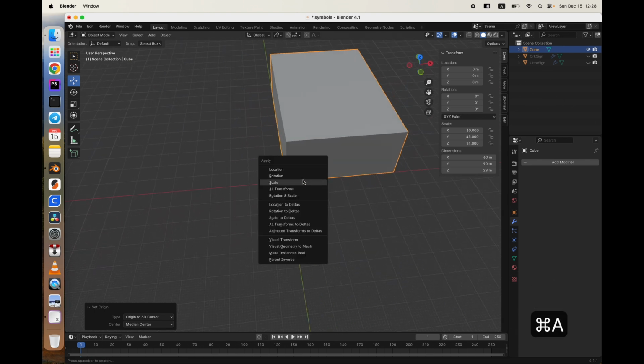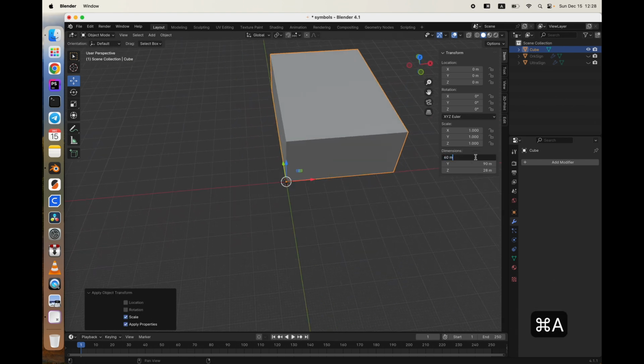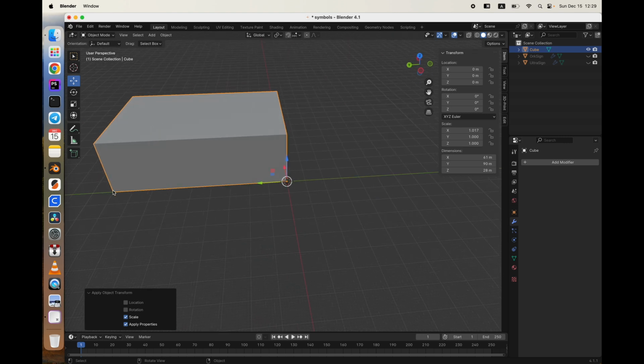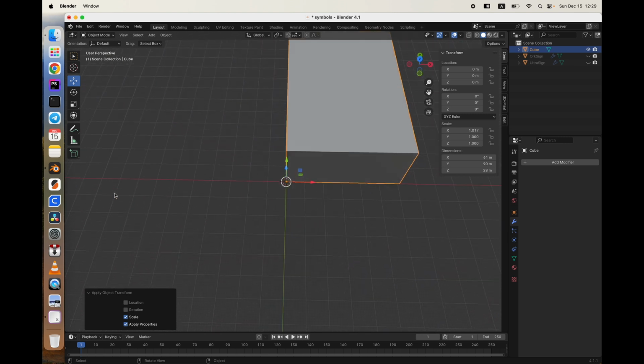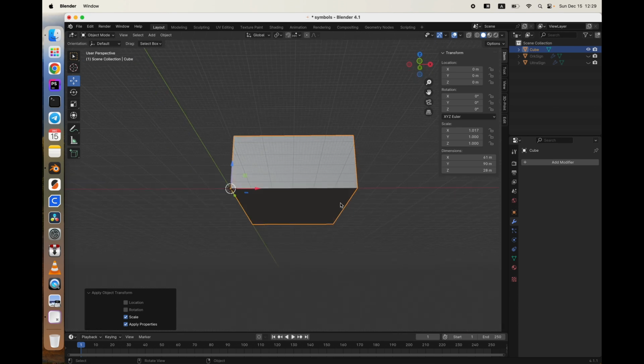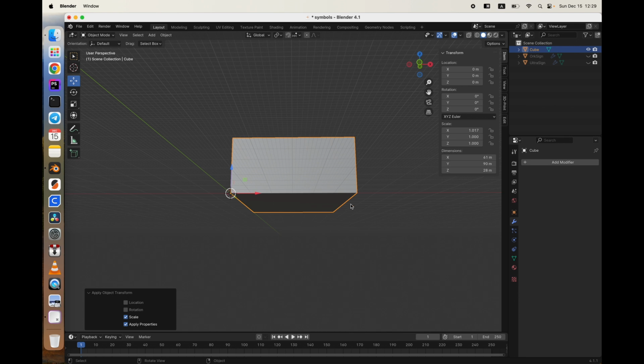Okay, let's apply our scale, and I will add +1. You can bring your mathematical formulas here. It's very useful. I will add some extra space, and I will not add a space here because it would be open from this side. And actually I will make this box from 2 pieces that would be glued together, because the face part, I don't want it to be printed on the top. I wanted to print it upside down, because the first layer of our print would be very smooth from the bottom.